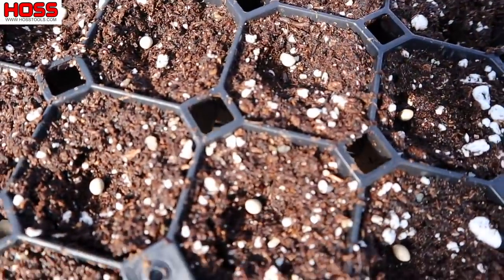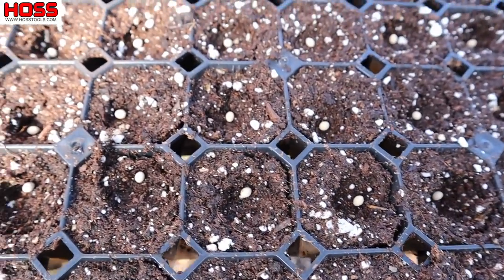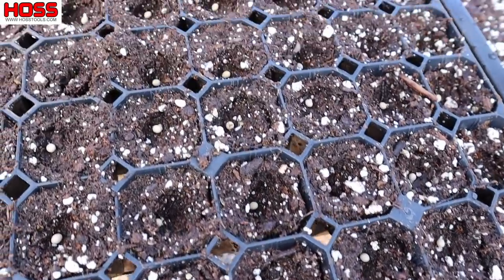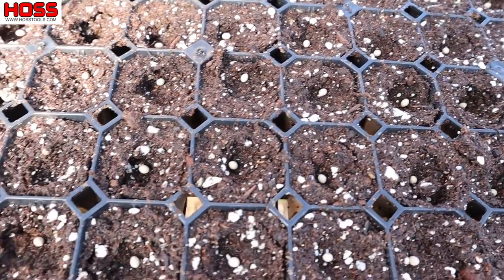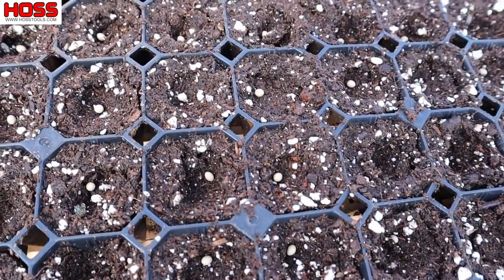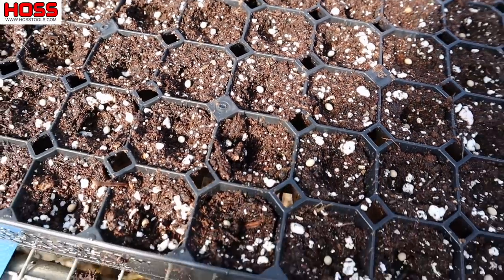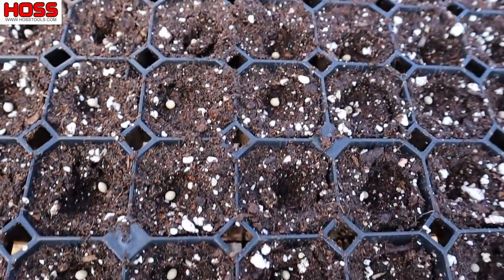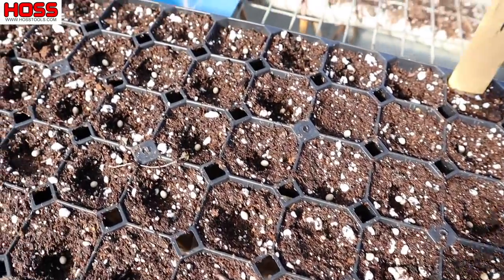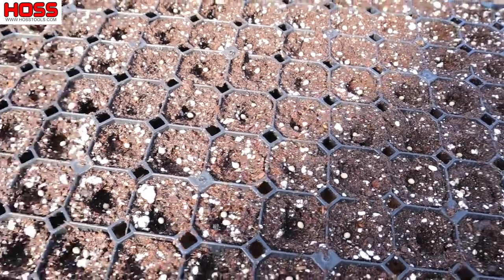We've got our seeds in there — each of those little pelleted seeds, only one per cell, easy to singulate. We conserve our seed and get the most out of our seed packet. With these pelleted hybrid varieties they germinate so well that you don't need to account for any lack of germination by putting more than one seed per cell — these things germinate fast and pretty uniformly. It's not unusual for us to get between 95 and 100% germination on a tray of pelleted lettuce seeds.